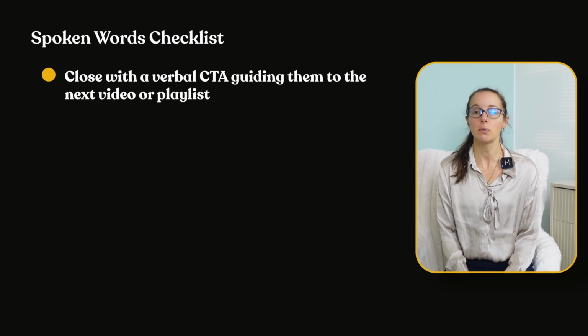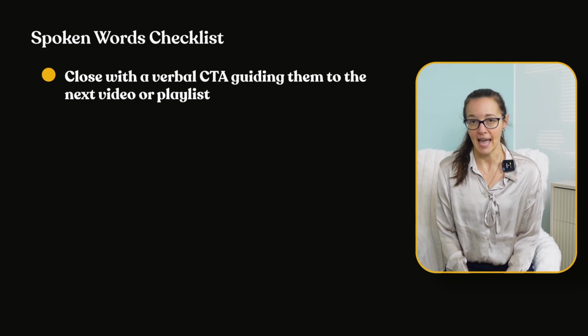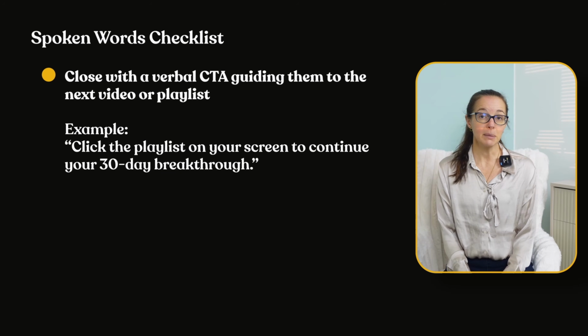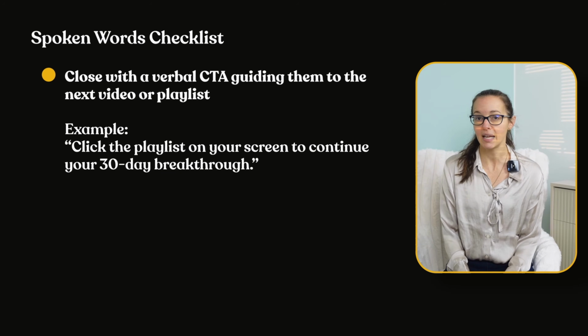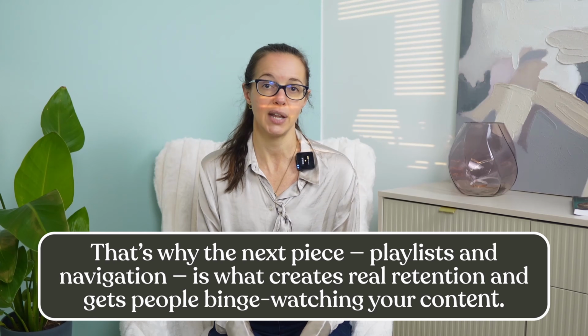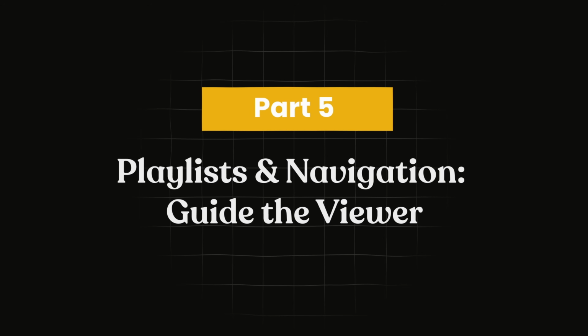Then close with a verbal CTA, guiding them to the next video or playlist. For example, click the playlist on your screen to continue your 30-day breakthrough. And here's the key. Even perfect descriptions and clean transcripts won't matter if viewers hit a dead end after watching. And that's why the next piece, playlist and navigation, is what creates real retention and gets people binge watching your content. Part number 5, playlist and navigation.